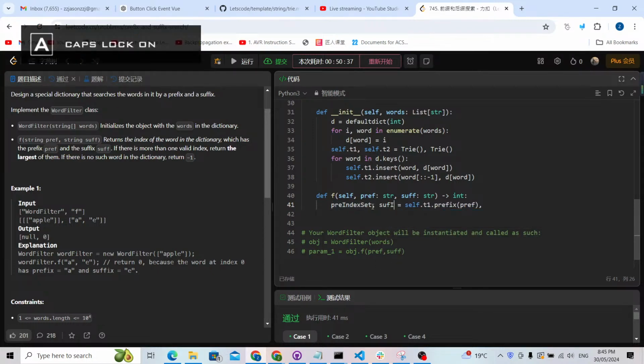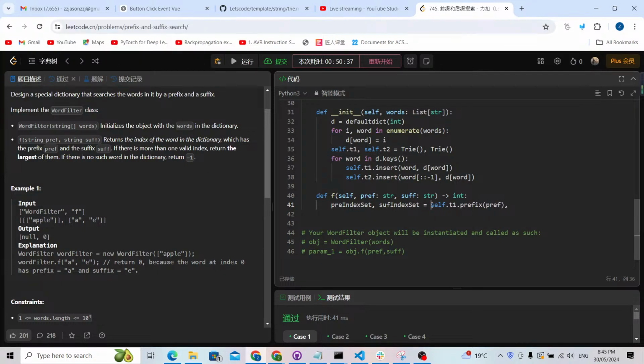So it's gonna be the self.t2 with the prefix, and inside it's gonna be the suffix, but we need to reverse it.